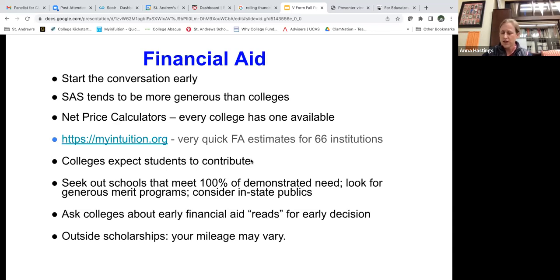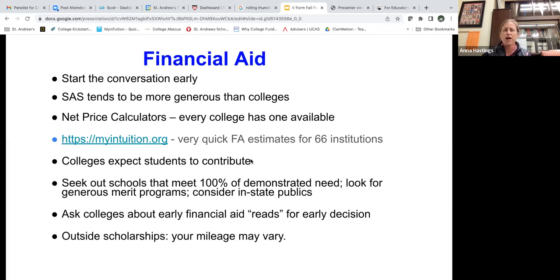There are also, finally, two final points about this. The first is related to early financial aid reads, especially at some of the small liberal arts colleges. They're really wonderful. If you reach out to their financial aid offices in advance of early decision deadlines, they will sometimes be willing to evaluate your financial profile before your child applies. Sometimes early decision is something families are nervous about because of finances. And so that's an important thing you can do. A college may say no, but they may also say yes. And so it's worth inquiring.